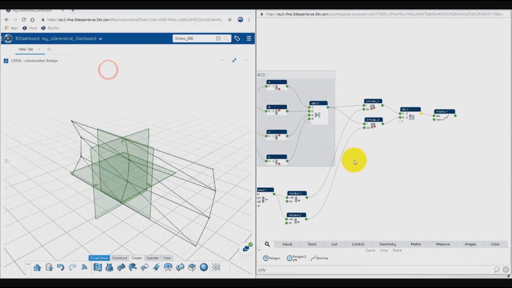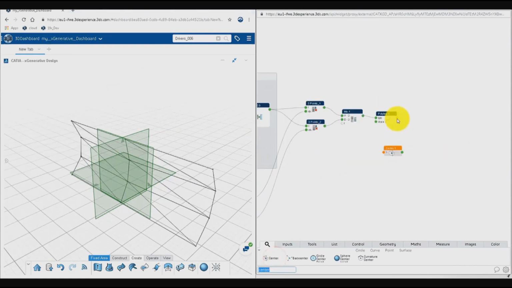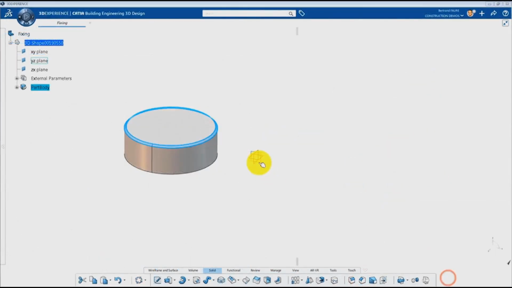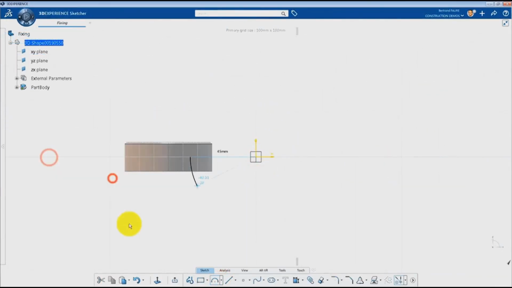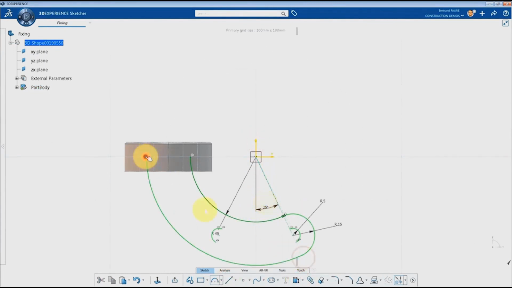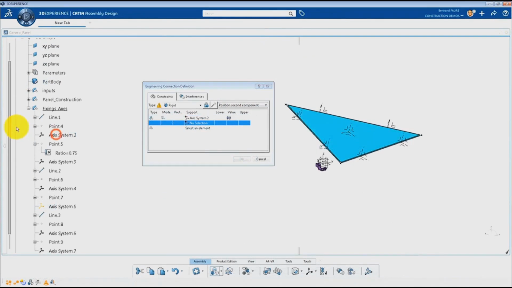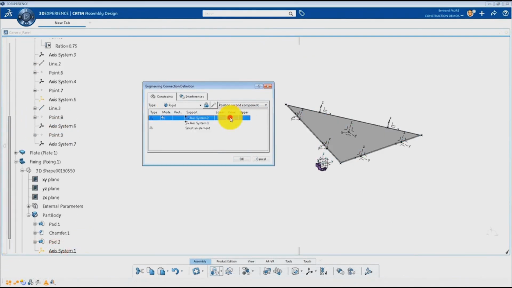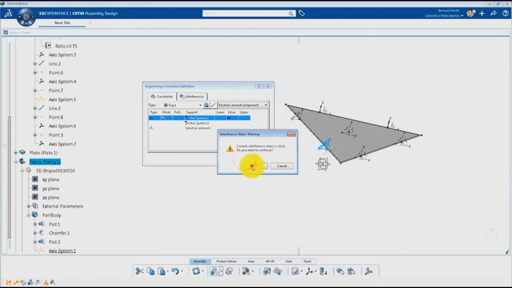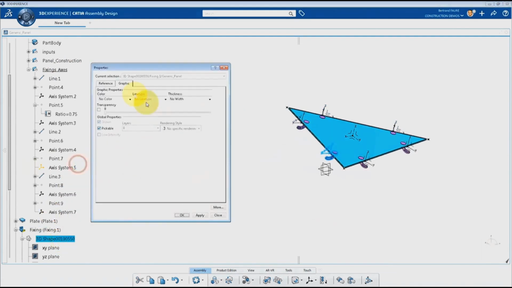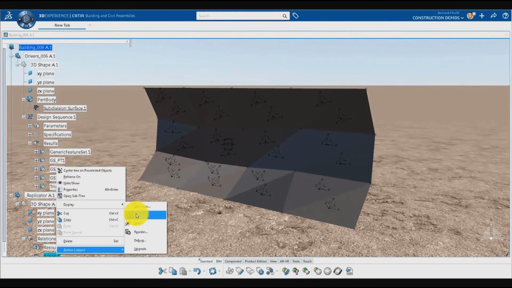So through list manipulation, we come up with the triangulation pattern. We can control the polylines and change them back and forth, change the orientation back and forth. We have axis systems that will anchor our engineering templates. And then in CATIA, the rich client, we're going to show you how to model an engineering template from scratch. This is a fixation component that's going to be used to assemble our panels. You see how we create that engineering constraint within our model that positioned our panel. And now we're going to do an assembly pattern within that panel for all of our fixings that are common across all of our panels.